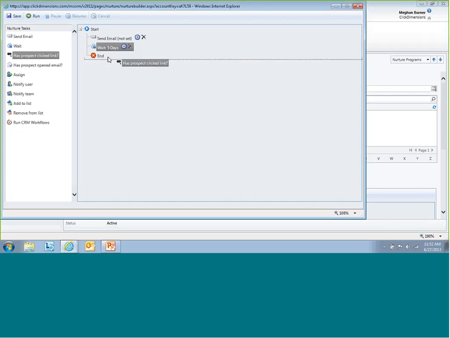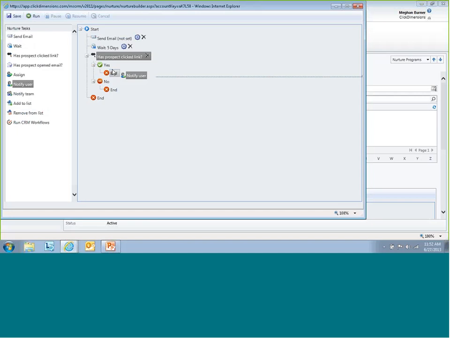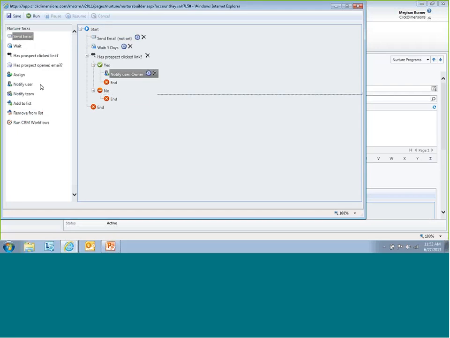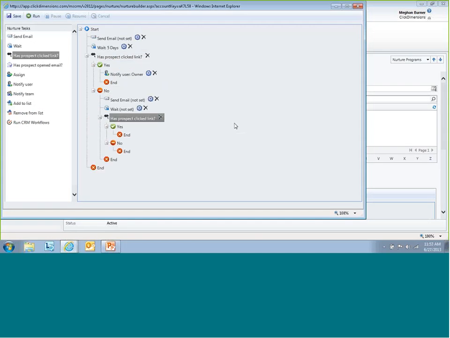Did they click on the link? Did they actually read that content? If they did, great. We're going to notify that sales rep so he can follow up with that person. These are going to be really the hand raisers. If they didn't click on the link, we're going to send them a different email with a different call to action, maybe register for our upcoming webinar, which of course we can track using our GoToWebinar integration as well.